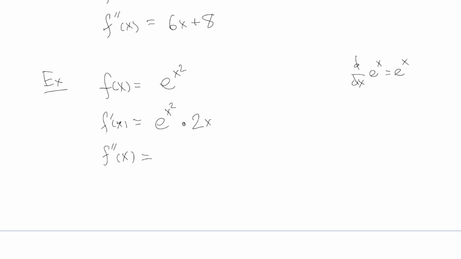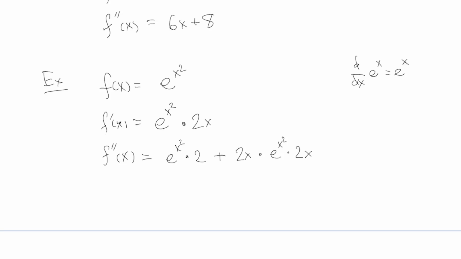Yeah, this is now a product. It wasn't a product before, but it is now. And so when I do this step, we have to do the product rule. So I go the first thing like it is, e to the x squared, times the derivative of the second part, derivative of 2x is 2. And then plus the second part like it is, 2x, times the derivative of the first part. And actually that now is the same as the thing that we just did. So the derivative of the first part is, again, using the chain rule, e to the x squared times 2x. So that's the second derivative here.